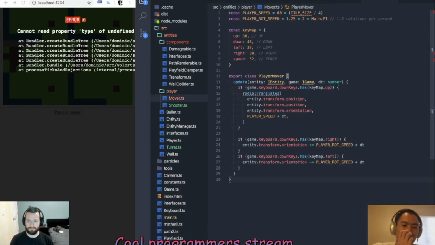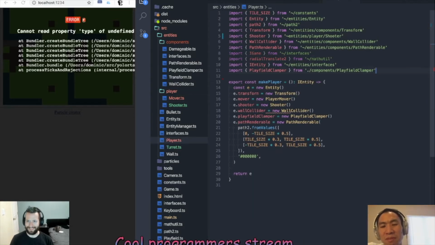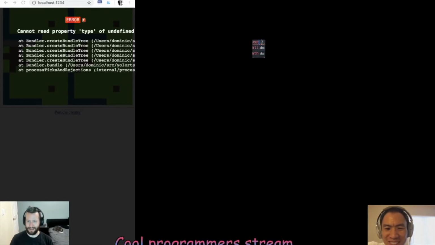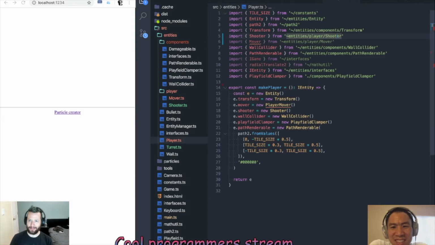I was about to ask you the philosophical question of whether you stutter the namespace in the file name. Like, would you call it playermover.ts or mover.ts? I depend on this. I think this is good, especially since we can always do 'as player mover' if we need to. Yeah, got it. That's the pattern I like.